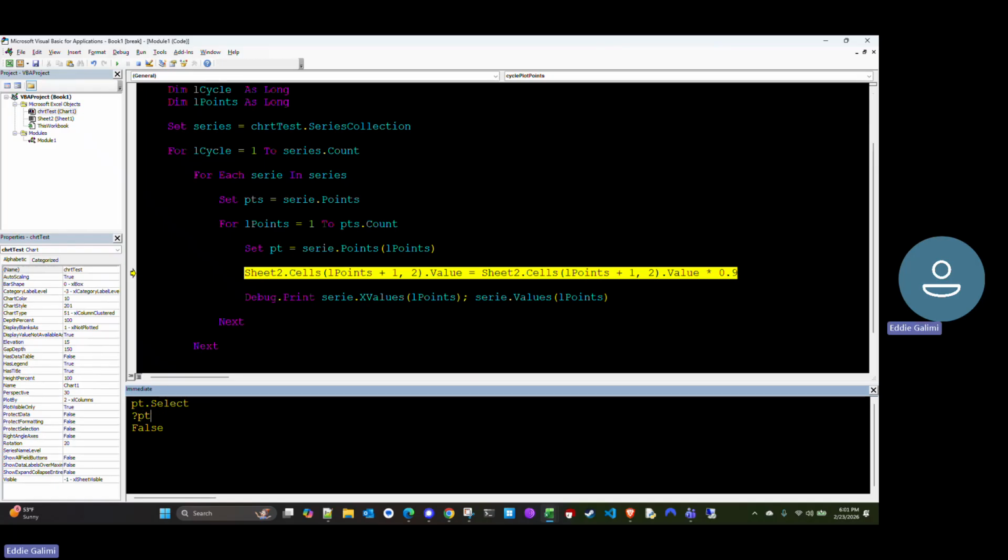But yeah, to change the actual value, we've got to go back to the value inside the actual data source, or, right, just replace the entire data source on the series.